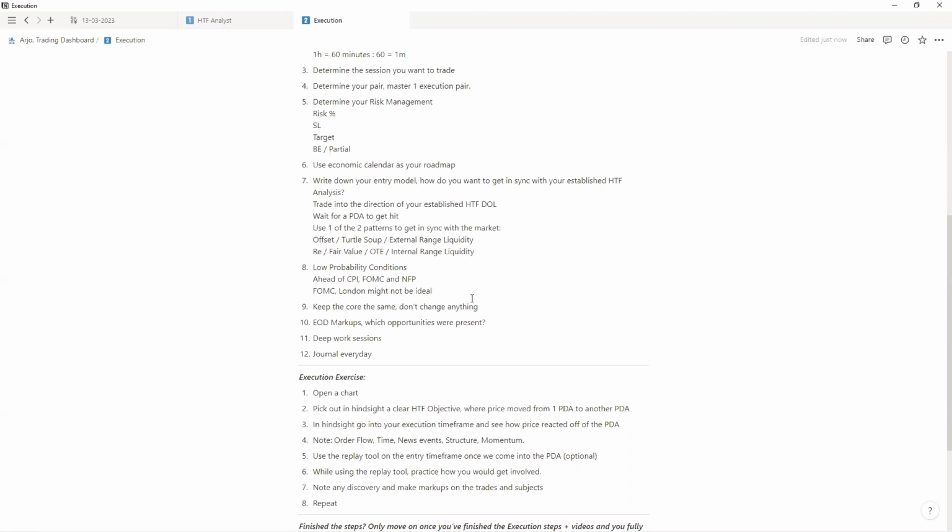Don't change anything after a loss. A loss is inevitable. If your plan is proven to be profitable, which you'll get through data, etc., then it's very unlikely that your plan will stop working after a week or a month. Maybe after 5 years we can start seeing, okay, some things might have changed, but still generally it's the same. Markets don't change that fast. And then, of course, in low probability conditions, you might have more losses. See how it goes hand in hand?